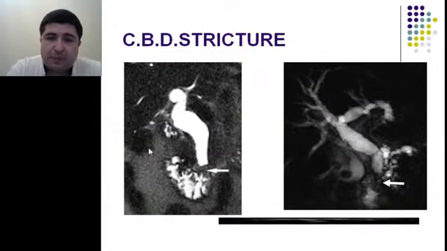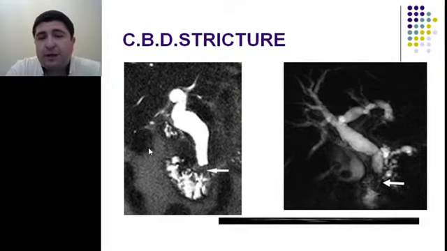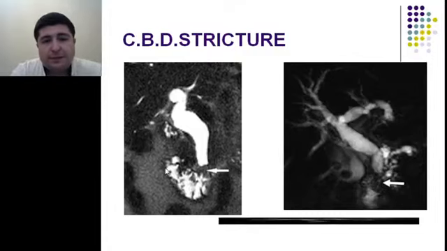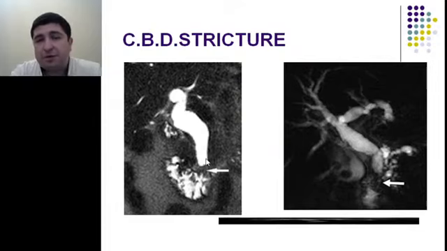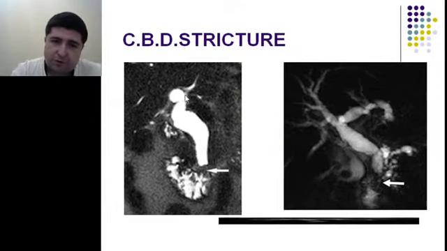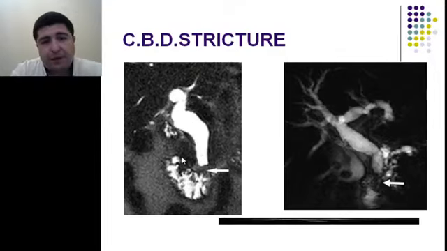What procedure is this? It's MRI cholangiopancreatography. Here you can see a common bile duct stricture. This is the area of stricture. This is the duodenum, and the common bile duct. Of course, there is abnormal dilation of the common bile duct due to pressure, because this is not normal. It is very dilated, I think about 3 centimeters in diameter. And here is the block.